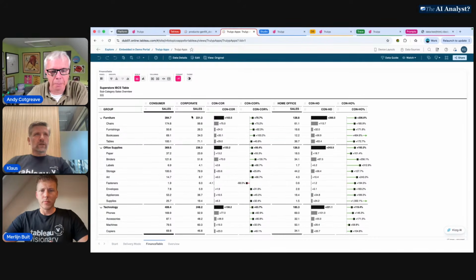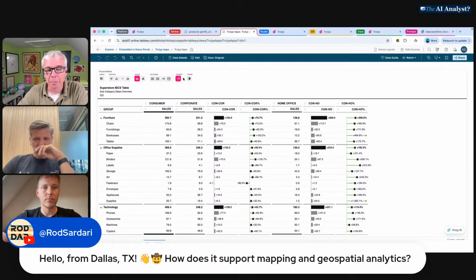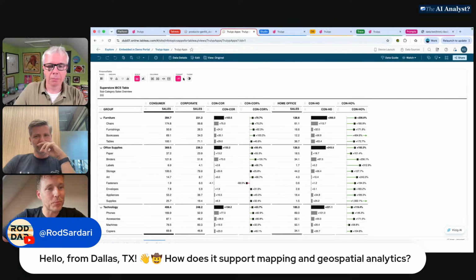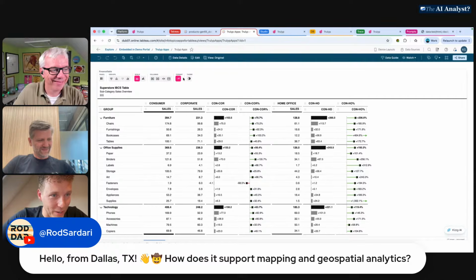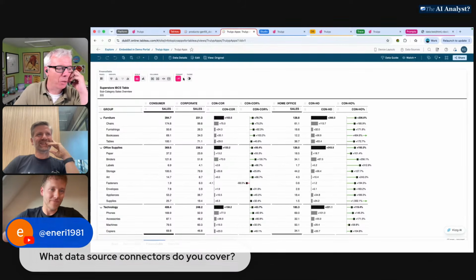That's fantastic. Okay, sorry, just before you carry on, I've got a couple of questions. Rod from Dallas is asking about mapping and geospatial analytics. Is that supported in there? We've got basic mapping in it, but of course, the fun thing is we have a geospatial university graduated developer in the company. So you bet that this feature is going to be super good. Yeah. Excellent. I hope that answers your question, Rod.